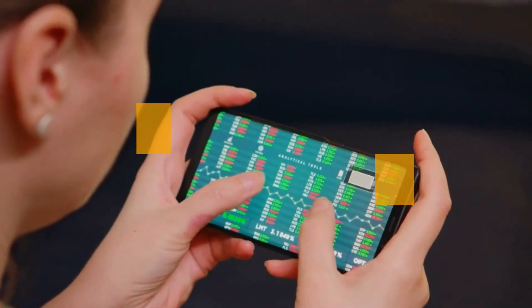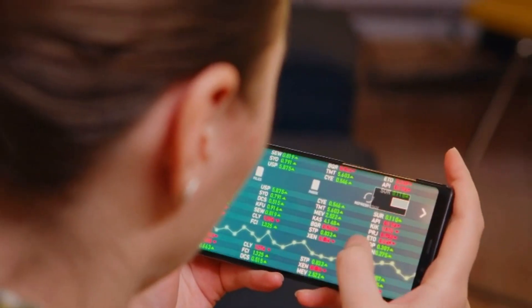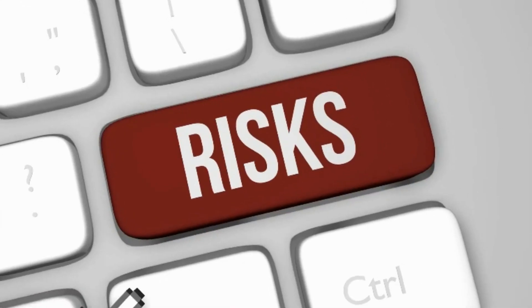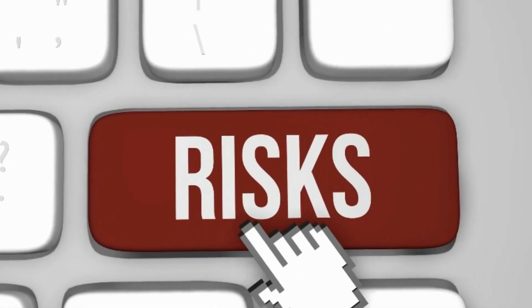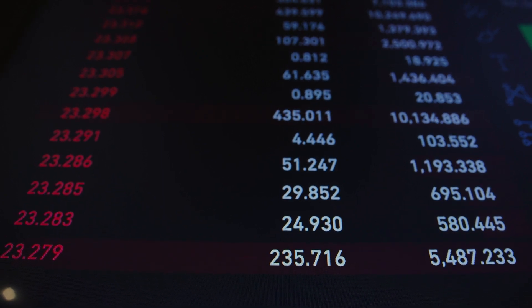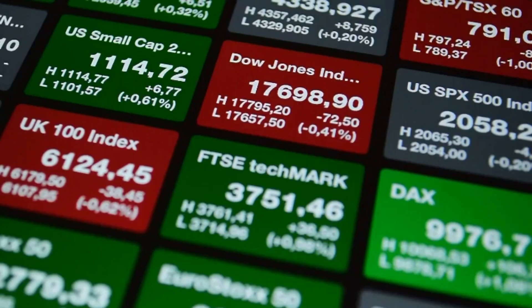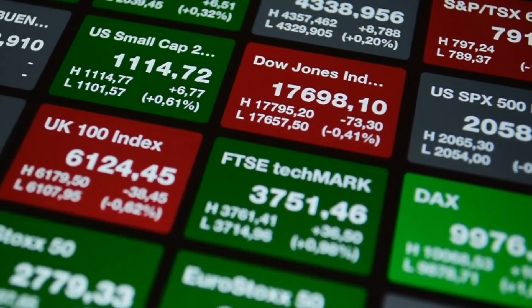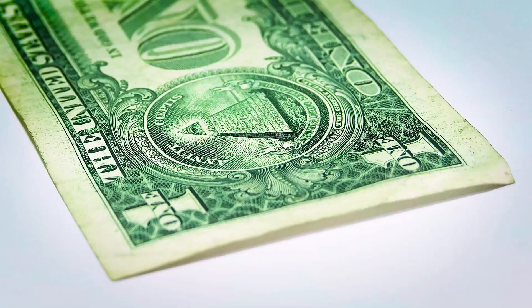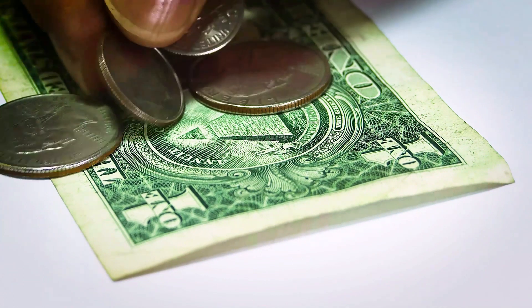Number 1: Diversifying Your Portfolio. Diversifying your portfolio means spreading your money across different asset classes such as stocks, bonds, real estate, and cash. By diversifying, you can reduce the risk of losing all your money in one sector. For example, if you only have stocks in the technology sector and there is a market crash in that sector, your entire portfolio will be affected. But if you also have stocks in healthcare or consumer staples, those stocks may perform better during the downturn, providing a cushion for your portfolio. You can also consider investing in different geographic regions and currencies to diversify your portfolio further.